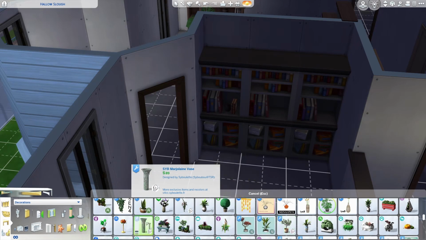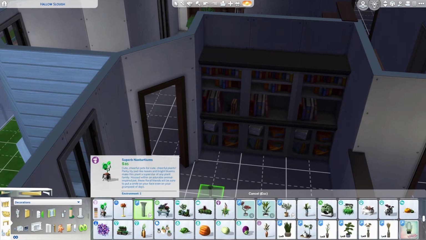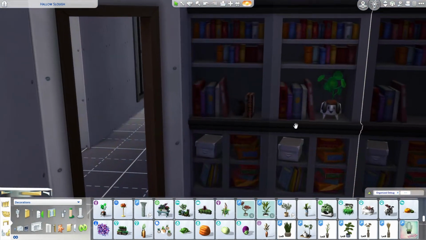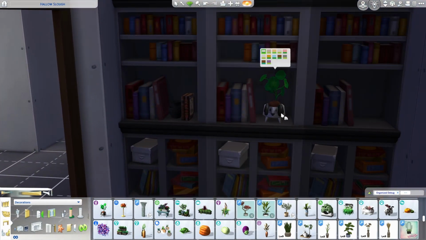Whatever. What is this? That's a vase. Oh, this is cute. Wait, does it? Oh, zoomy. No, it doesn't. It fits fine. Oh, that's adorable. I forgot about this plant. It comes in other swatches. I like the dog. He's so cute. Pig. Squirrel? I'm not sure what those are. We're just gonna pick a dog. Let's go with that one.